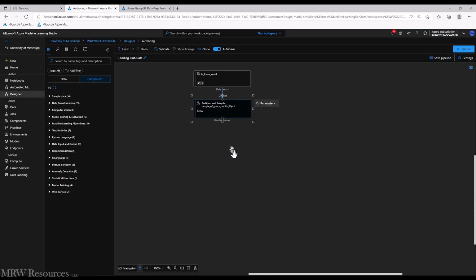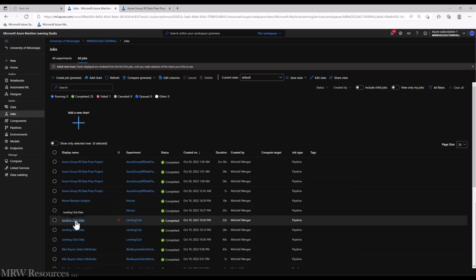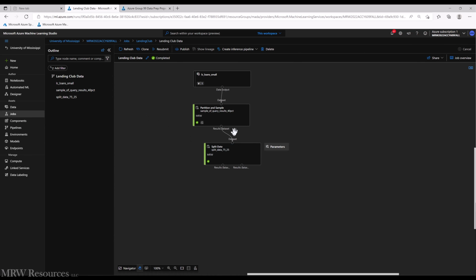All right, so let's say we have some data. We look at our output from our last run, and let's take a look at that. And we'll just look at the data right here after the partition and sample.